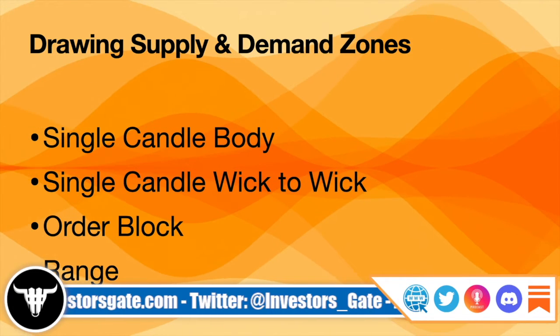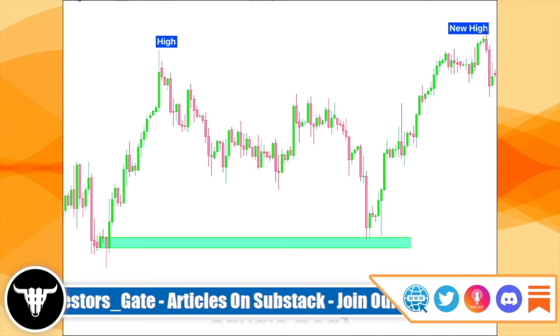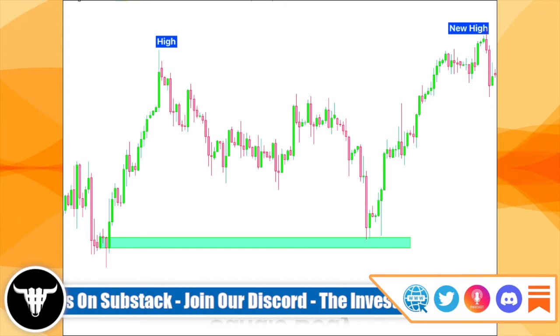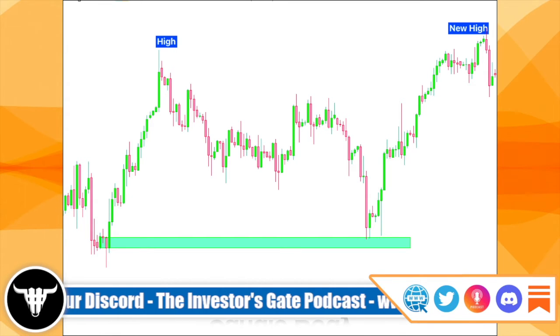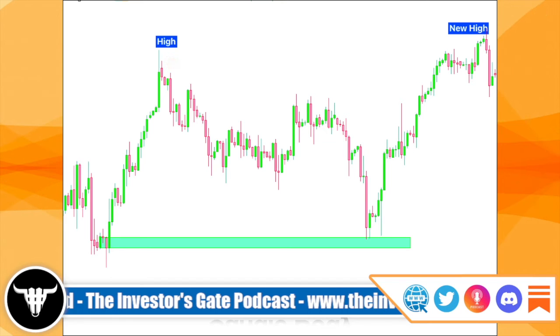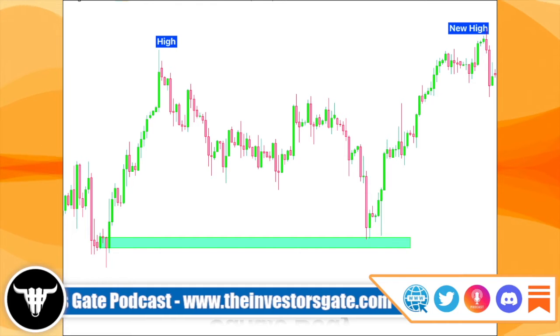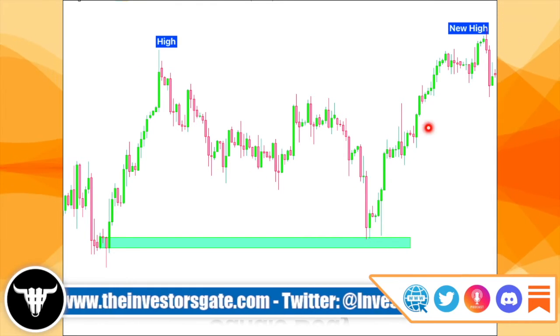Now, other people might say there's other ways, but it doesn't really matter. These are the main ways, and I'll go into each one, starting with the single candle body. So as the name would suggest, it's literally just a candle body. So we have this impulse right here, and the candle that preceded that impulse, often red, doesn't have to be, could be a green candle, but the candle that preceded this impulse up that led to the high, that is the candle body that most people would focus on if they're using the candle body approach. And as you can see, price came back down into that level and then made a new high.